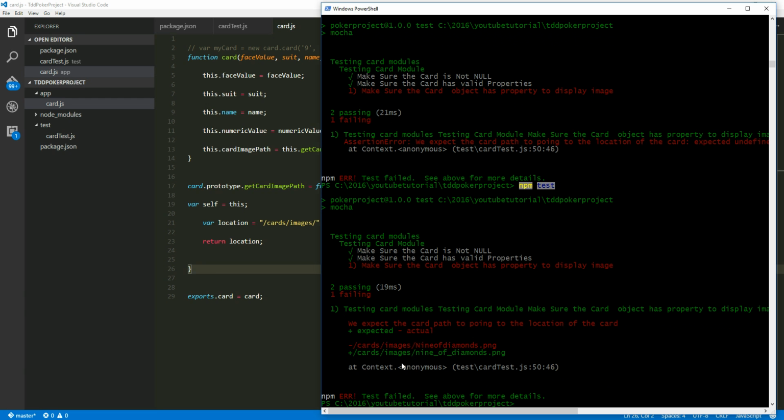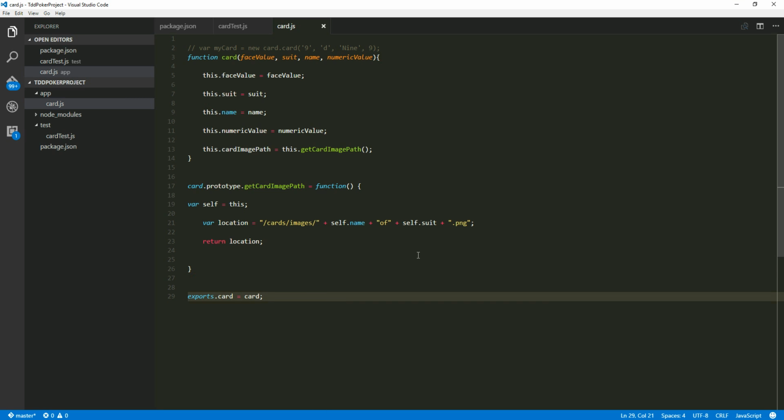So our expected value was cards, images, 9 of, that's what we got, but we were looking for 9 of diamonds. Oh, images.